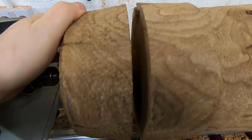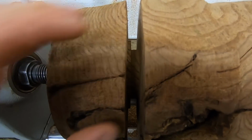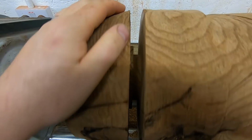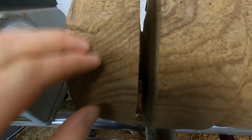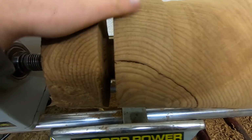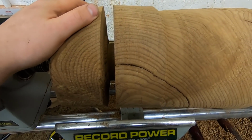Okay, so I've just parted down to the depth I want for the transition between the body of the urn shape transitioning down into the foot. So with that thickness there now, I'll begin to get rid of all of this waste and get an idea of the shape for that urn body.